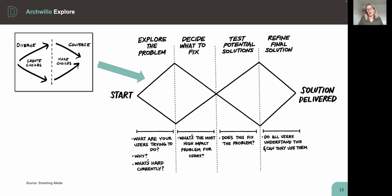So thinking about how we can feedback our insights from users to help us improve the service as we're building it. But then also, once the service has been launched and it's live and it's in place, using those feedback loops to keep coming back to the service. It's an iterative process. We want to make sure that we're continuing to focus on the right problem.